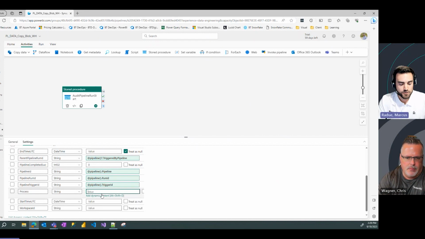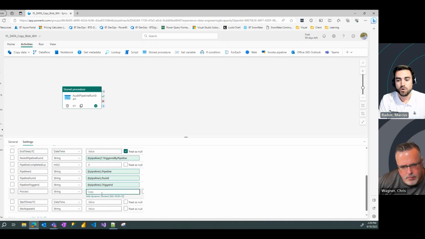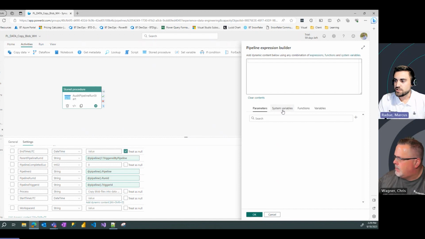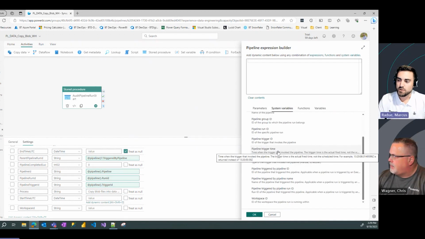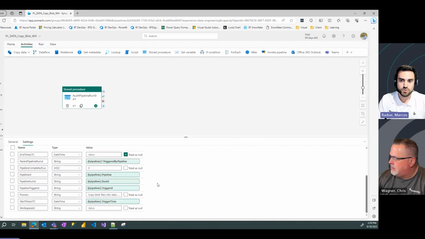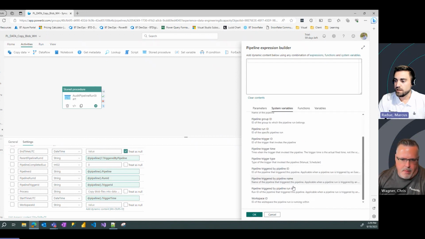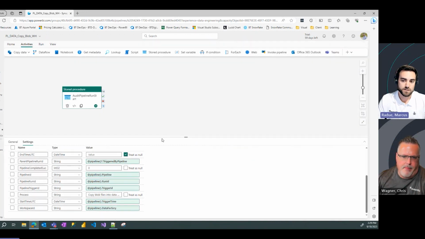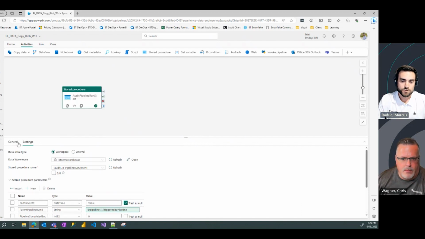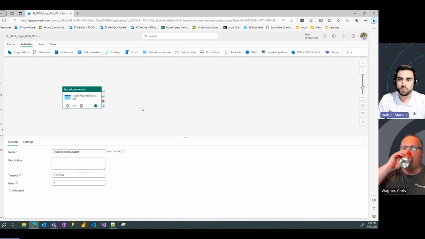This process value here is meant to be a string that the user would input, describing what I'm doing here. So I'm just going to put in "copy blob files into data warehouse." My start time UTC, I'm going to put as the pipeline trigger time, so it's going to capture the time that the pipeline was started. And then workspace ID is going to be my Fabric workspace that the pipeline is saved in. Okay. So now I have my starting step defined for my pipeline.